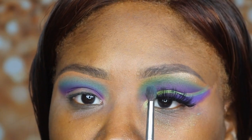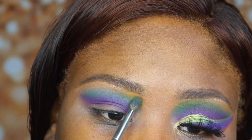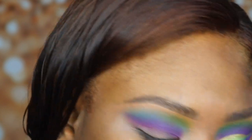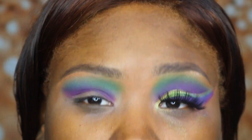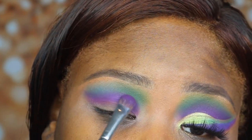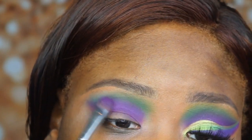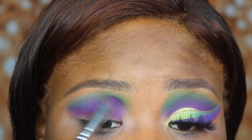As y'all can see, this goes up to my brow bone, so I'm gonna take that same brush and dip into the yellow and go right here in circular motions. And then I'm going to dip back into that purple and build that back up. And I'm also taking the end of the brush and working it in circular motions just to blend these two colors together.